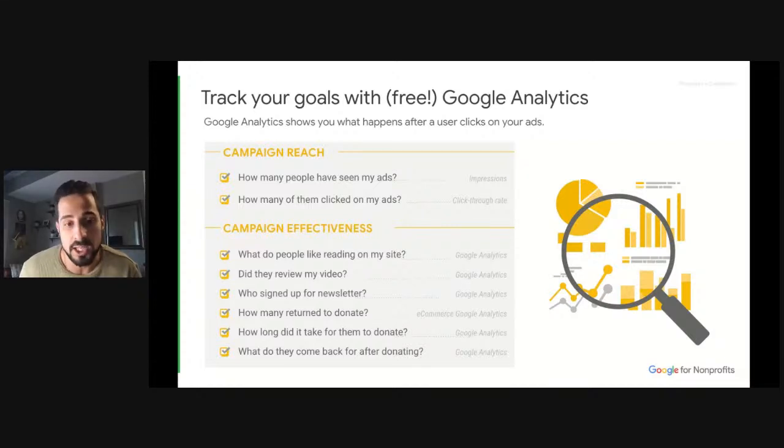Are they looking at the videos? These are just a couple of the examples of all the different analytics that you can be looking at. But this is the best way for you to really create effective ad campaigns. And then analytics also extends to your website if you've linked it to analytics as well. So you can be getting great information about where folks are spending time on your website, where the drop off in folks is when they read through a page on your website, all that kind of stuff. So Google Analytics is a really powerful tool, and I encourage you to use it if you aren't already.